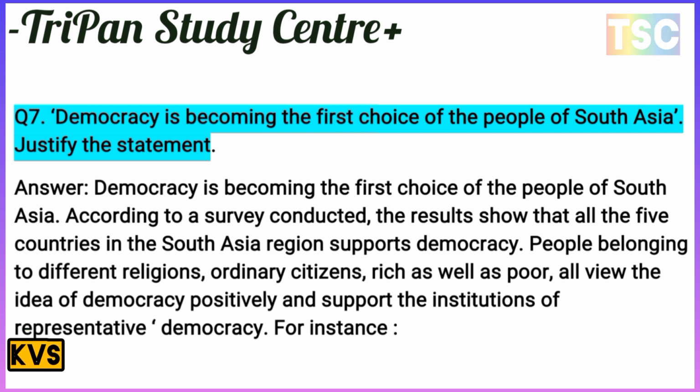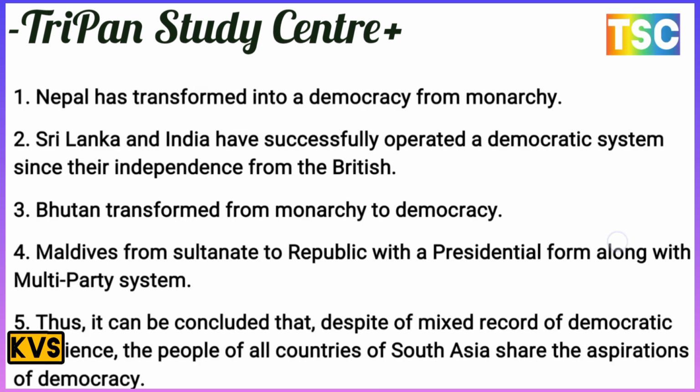Let's see why democracy is the first choice for South Asian countries. The first point: Nepal has transferred from monarchy to democracy. This is important. Remember, in 1990 Nepal supported democracy, but in 2002 democracy was suspended and monarchy started. But again in 2006 democracy began in Nepal. This is the most important transfer from monarchy to democracy.